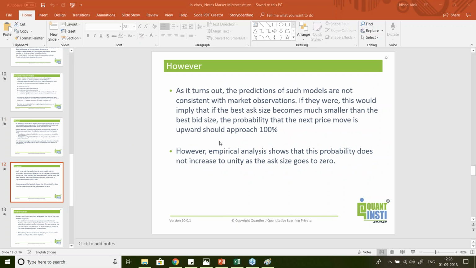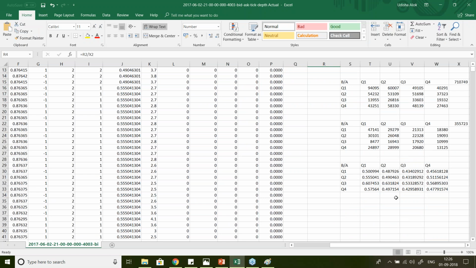Okay, fine. So moving ahead, you can see that we never got 100% movement. That is, even when you have this probability here, let us say here the bid volume is in Q4 and ask volume is in Q1. That is, bid is very high and ask is very low, but still our probability of going up is only 57%. Ideally, it should be a lot more, say 60% or 55%, but we just have it as 57%.